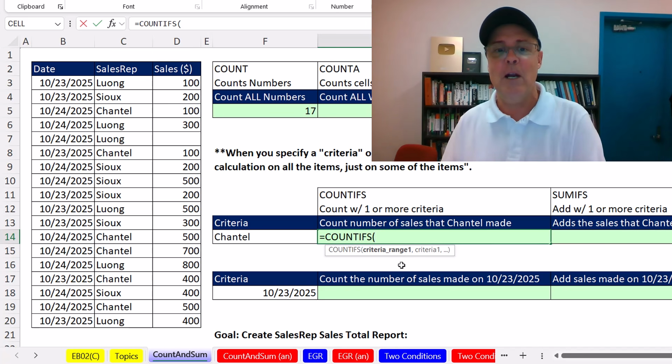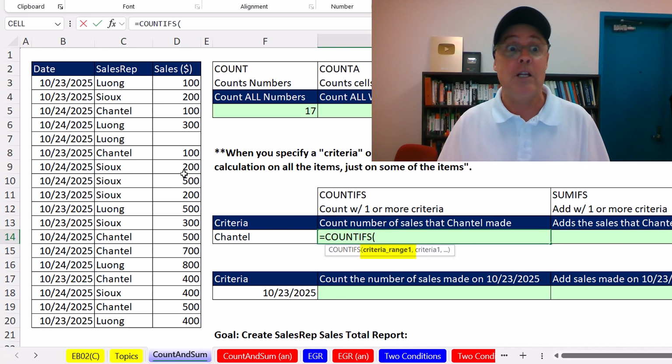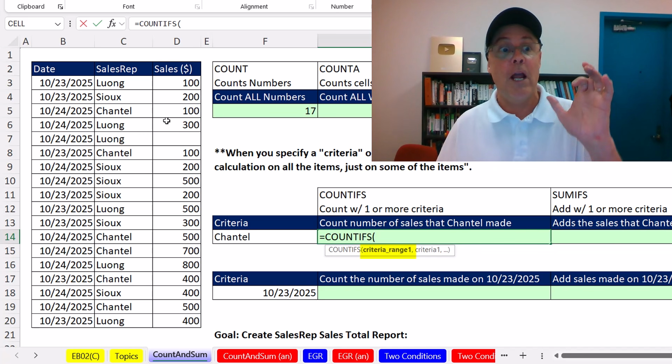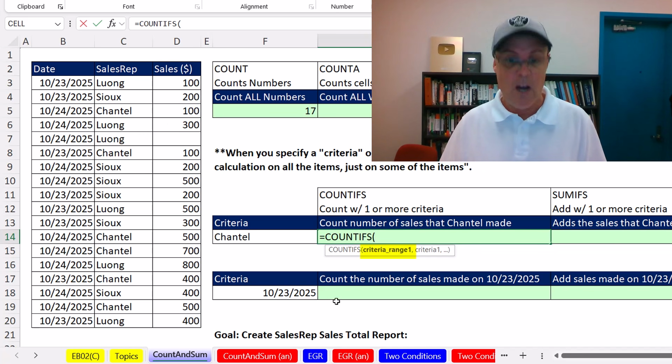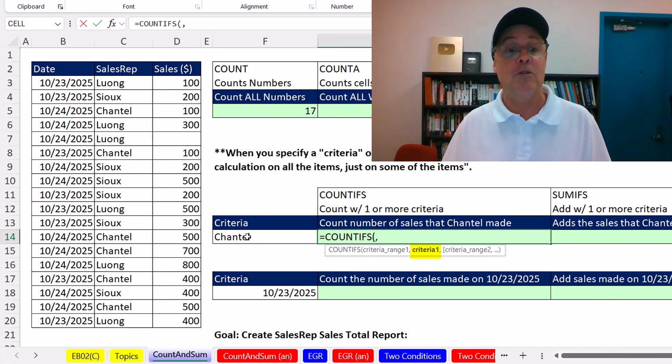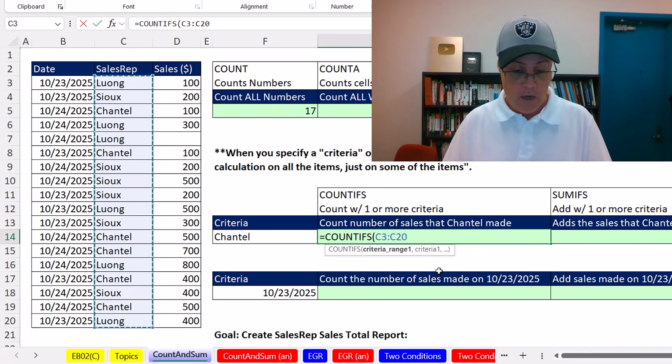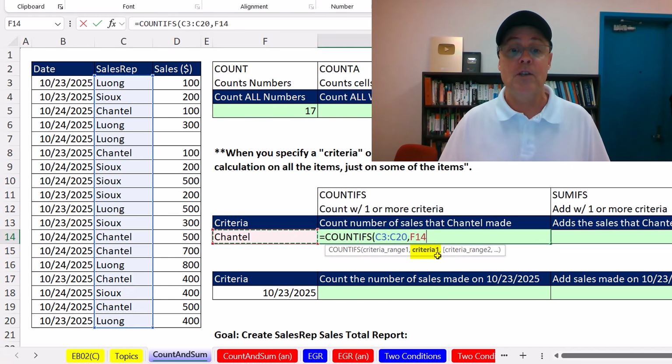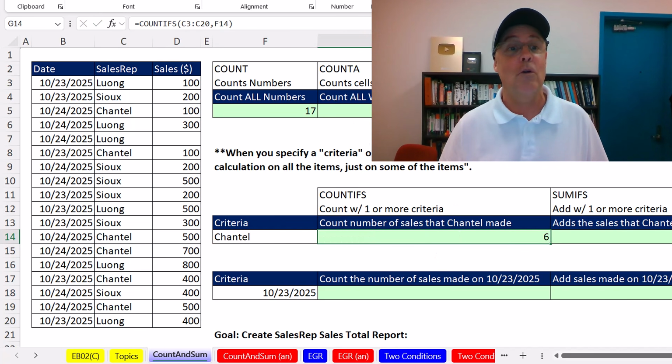Well, here's the trick. This one says range, so that means all the items from the column, arranged from the worksheet, comma, criteria, that's the individual condition. So backspace, criteria range. We want to look through the whole sales rep column, comma. There's the condition, the single condition. And I'm not going to close parentheses when I Control Enter. Sure enough, I get the close parentheses, and I get a count of 6.